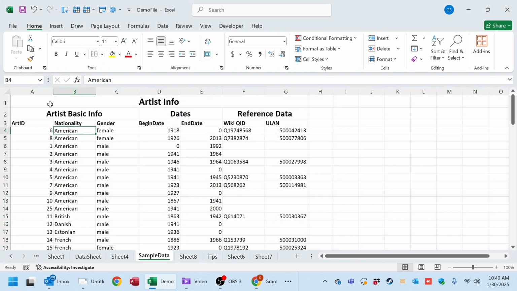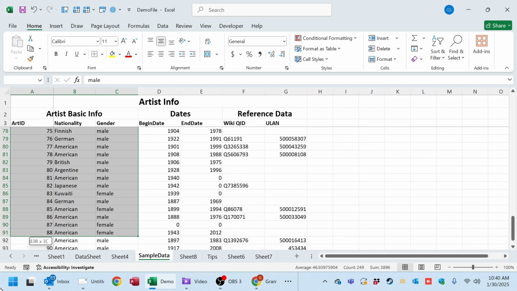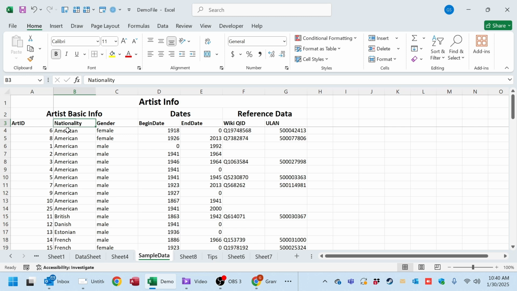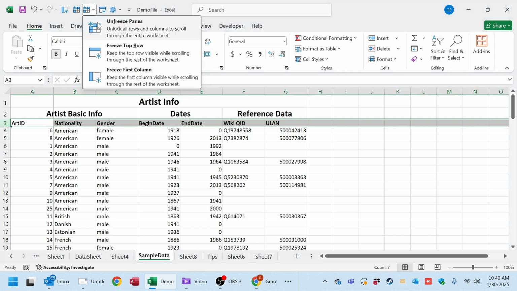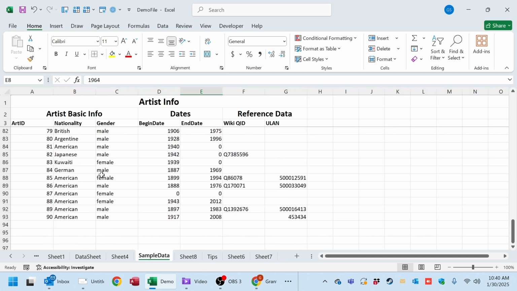If I'm not in the first column and I freeze cells, I'll show you what it does. It's going to freeze the columns and it's going to then freeze the rows, which might be great. And actually, in this case, it's wonderful. It's probably exactly what I want. But if I just want to do just the top row of my data, which is in this case row 3, I want to be in column 1. Or like I said, you can highlight the whole row. Now that whole row is frozen.